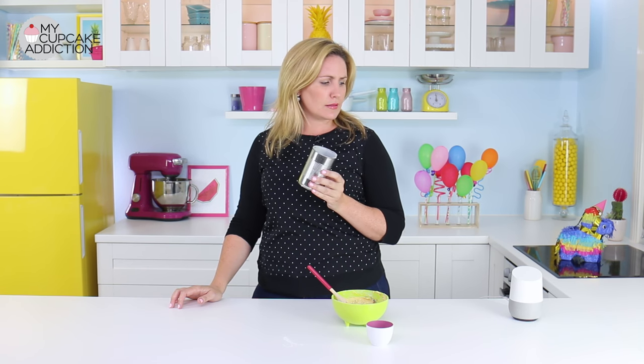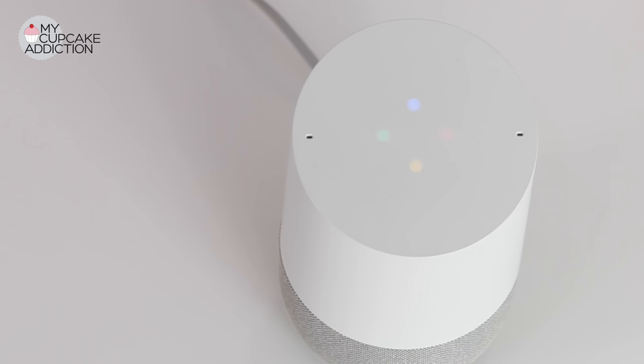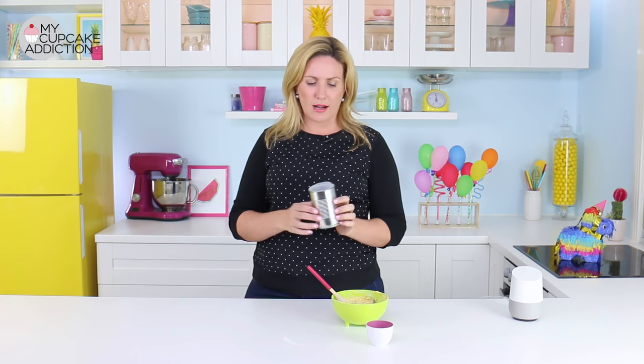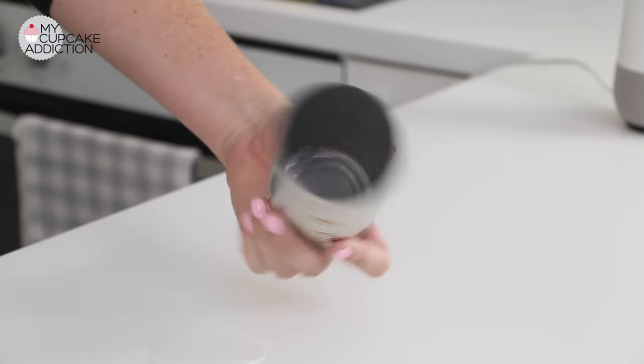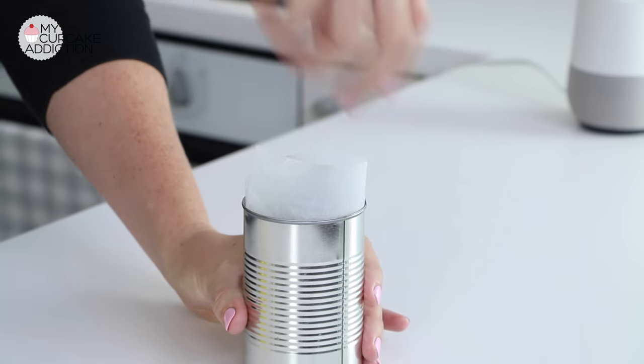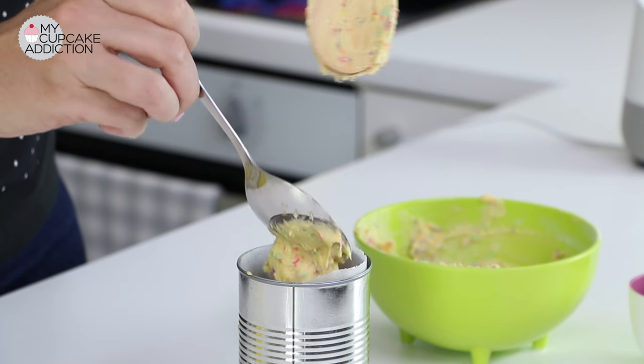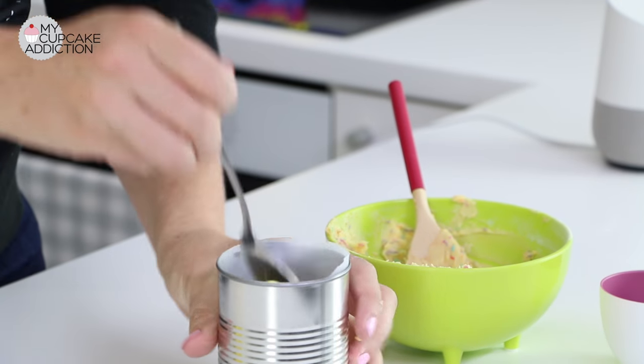This is a 420 gram can. Okay, Google, what's 420 grams in ounces? 420 grams equals 14.815 ounces. So about a 15-ounce can. You wanna give that a good spray with some cooking oil and then line it with a circle of parchment on the base and a length of parchment around the outside. Into the can. I'm not gonna lie, it feels weird putting food into a can instead of taking it out.